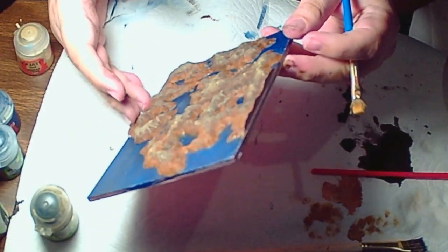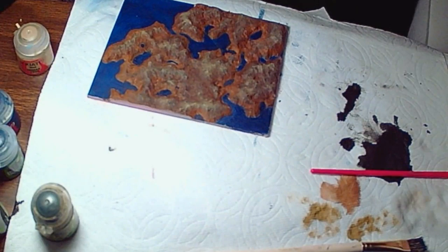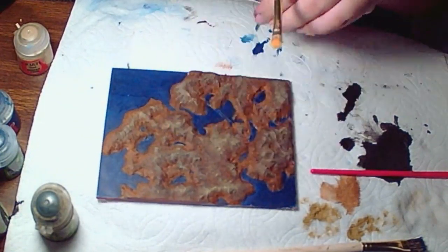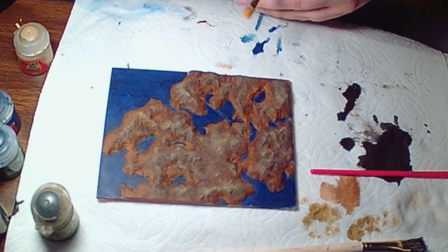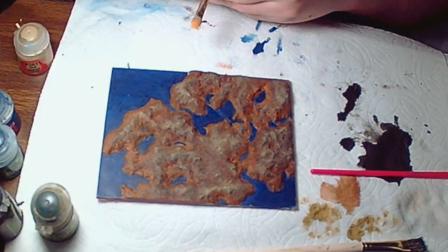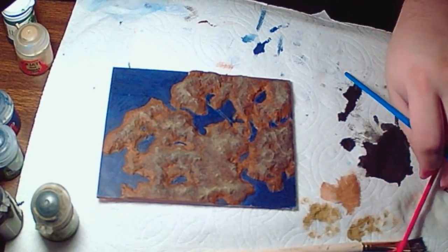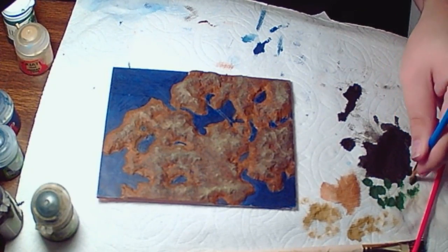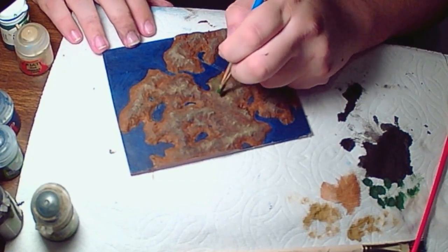Let's see, can we really see the mountain starting to form? I wonder if we can. So, next thing we're going to do, we're going to start at the bottom with a very deep, dark green and pull it up into this. We're actually going to use this Gnarled Green from War Machine. They put out this style, Pathfinder, I believe. And again, this stuff's really watered down, so you can see I have to really try to dry brush it out. We're going to start right next to the coast and just pull this color up into the valleys.